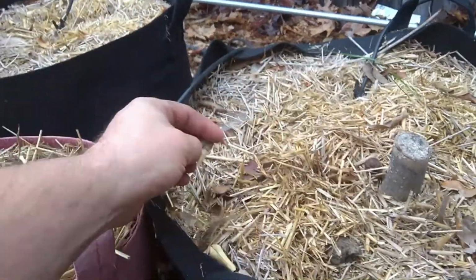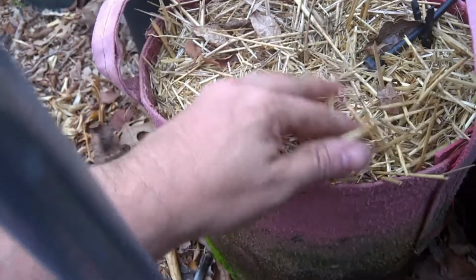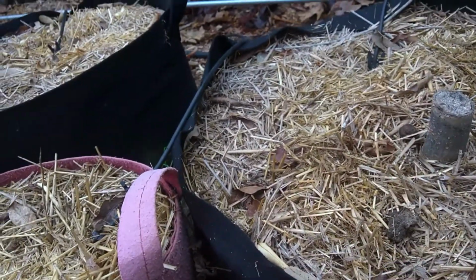And now, hopefully when it gets warm, it will shoot out new shoots and be more bush-like rather than a big giant tree. So 2 moringas, and I think this is my baby moringa here that they threw in when I bought it, so maybe that will sprout up too. Not too worried about moringas. Supposedly they're pretty good hardy trees.